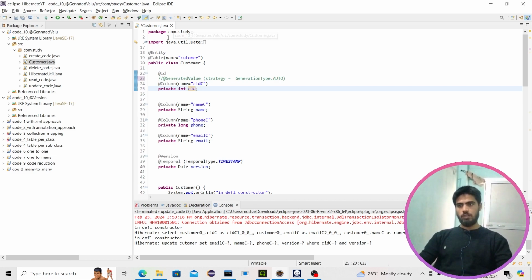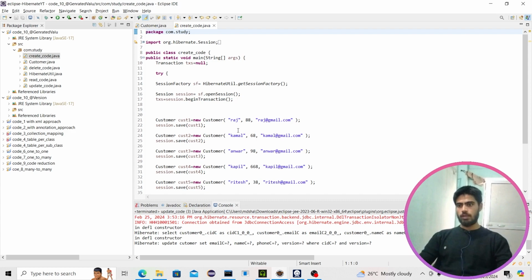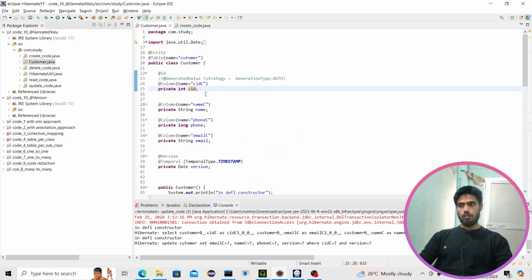So the first time, when we are going to insert our values through create operation, JVM is going to insert a value inside the column CID, which is primary key. So what will JVM give? 0, because default value of CID is 0. But what will happen next time when we are going to insert some new values?